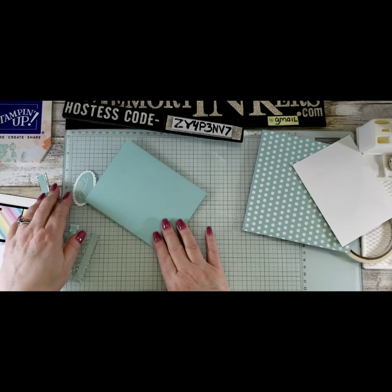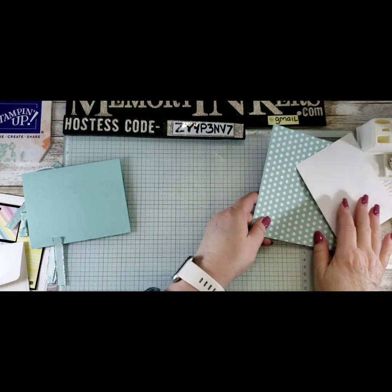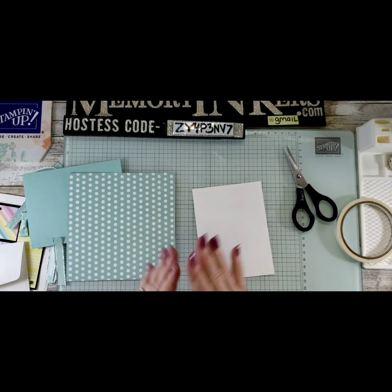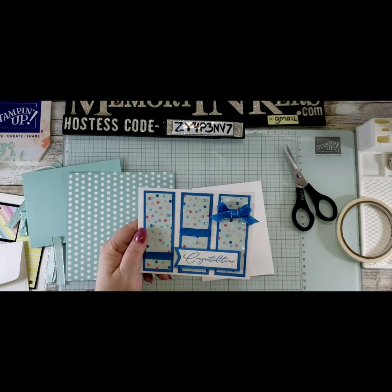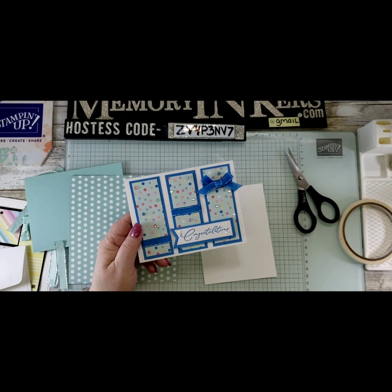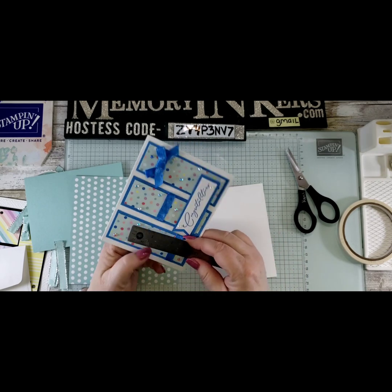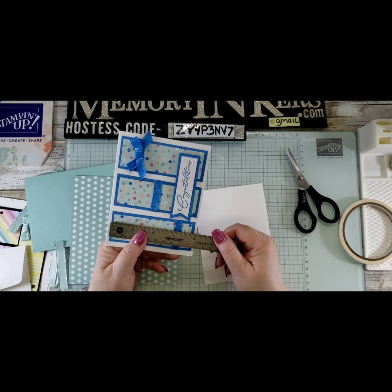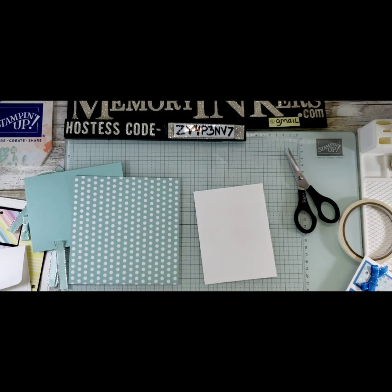All right, so now I have all of my pieces ready. Now I'm going to trim these pieces. Let me show you the sample again. What I want is to trim the Designer Series paper to 1 1/4 by 3 3/4, and I need 3 pieces of it.